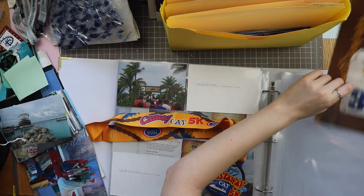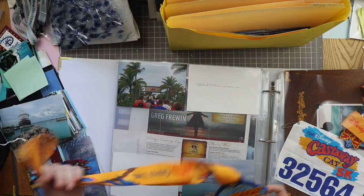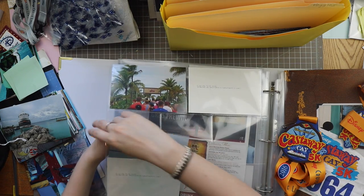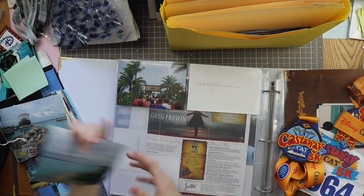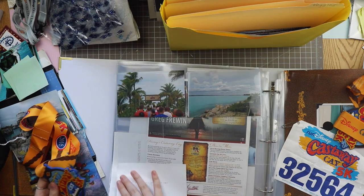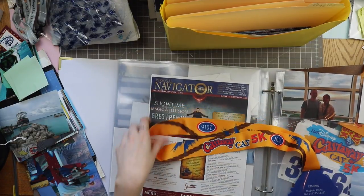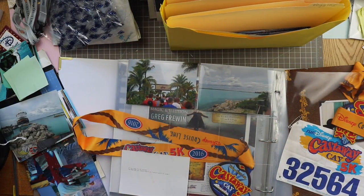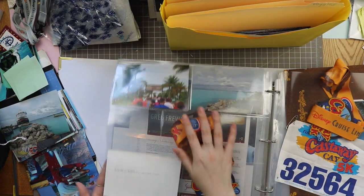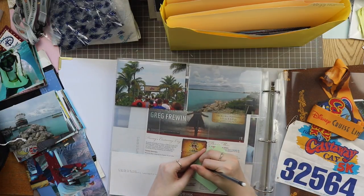Without being way too bulky, I'll put them on different pages. When you're working with rubber like this you have to be careful because it will react with certain adhesives, so I probably will just not glue it on at all - maybe the ribbon I'll try to adhere, but for the most part I won't try to glue that. I'm going to move this photo of lining up for the 5K to the top pocket so you can get the scene of events. I'll figure out the orientation when it comes to it - for now I'll just leave myself a sticky note.